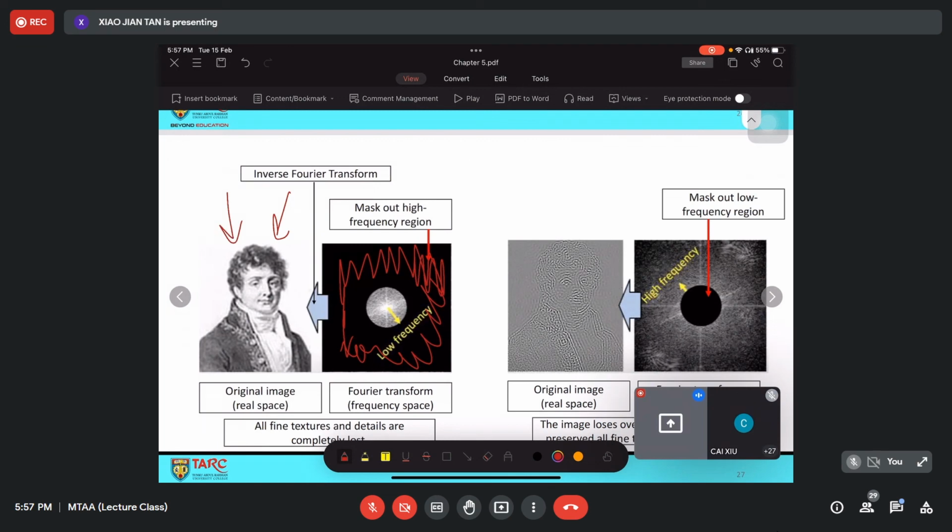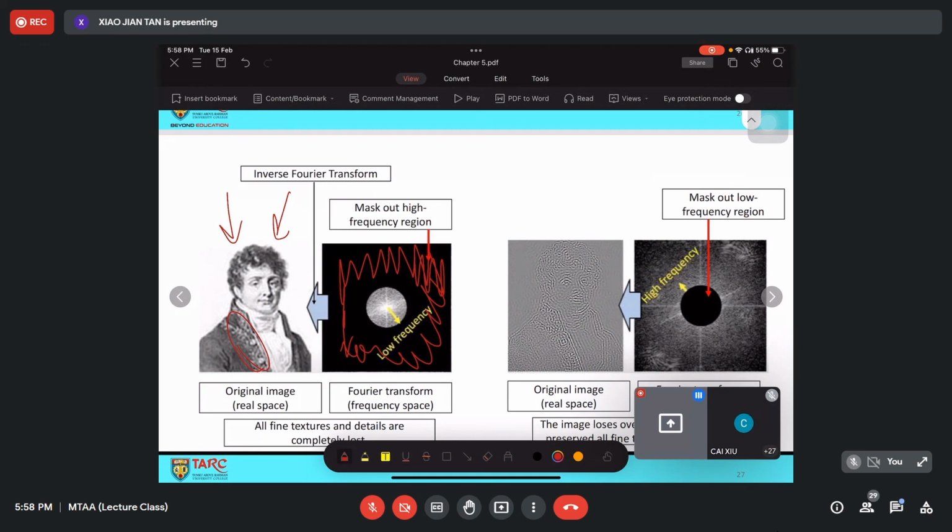If you don't know this is Fourier, at least you can tell this is a male, an English man. But nonetheless, you cannot see all those fine textures on his clothes, the hair, the very fine texture of the face, this and that.